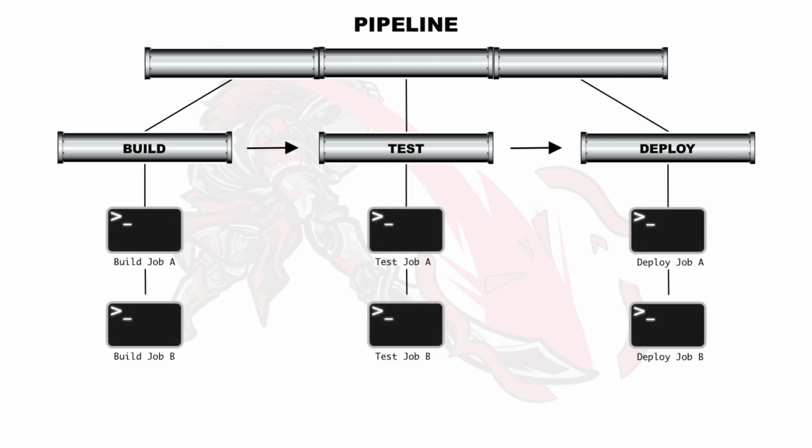Each of these stages can have any number of jobs associated with them. A job is essentially a script, a piece of code that you would like to run during a particular stage. Under the basic pipeline architecture that GitLab provides, jobs can execute concurrently for a particular stage, but all jobs for a particular stage must complete before the jobs for the next stage may begin.